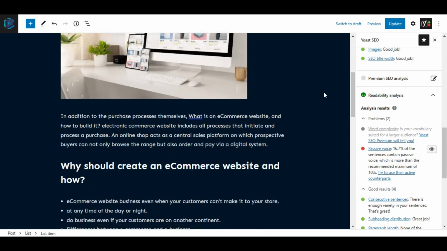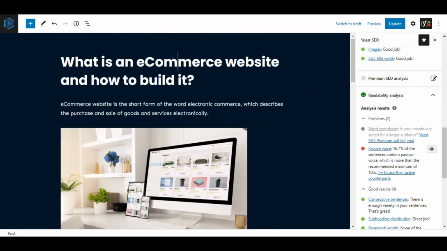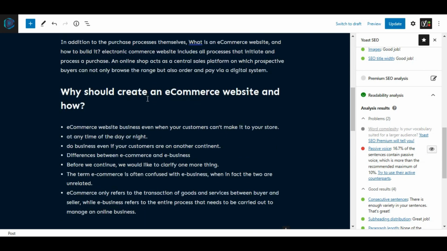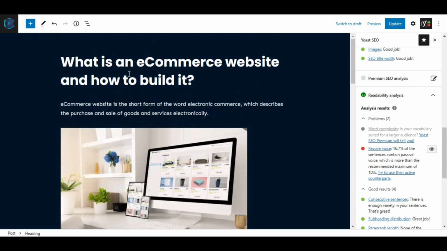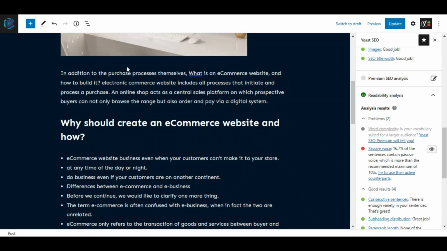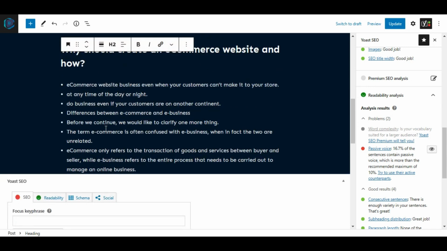Okay, so this one is our heading, that is H1. And this one should be H2. As you can see, because this one is our first heading, it should be H1. That is obviously shown on our Google, on our website. So the other one is H2. If they have a subheading, it should be H3. Okay, this is the most important thing.